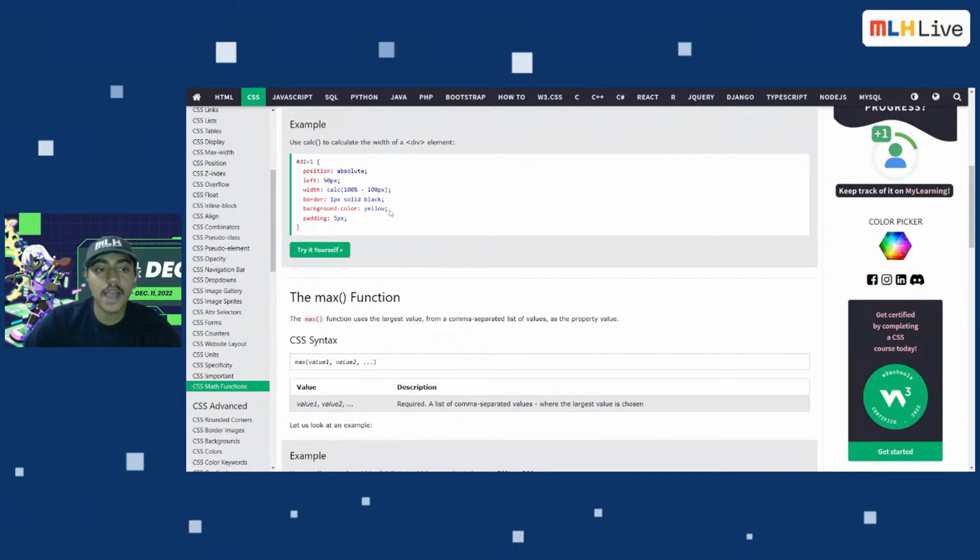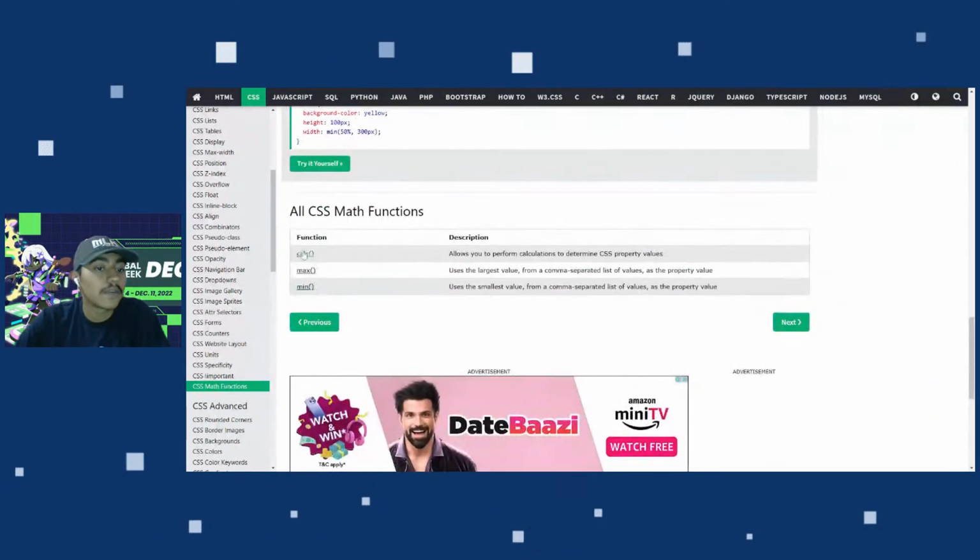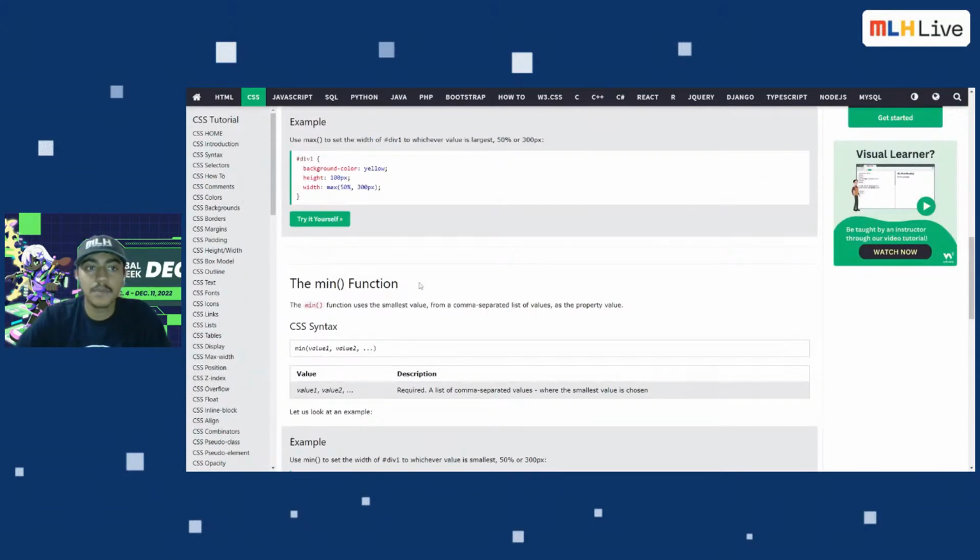You would be able to do subtraction and addition. Just make sure that the entities which are available are recognizable by the system, otherwise it may not return any value. Apart from that, you can use basic calculation. You can use max, which will help you define the largest value, and the min command for the smallest value. These are the basic CSS.